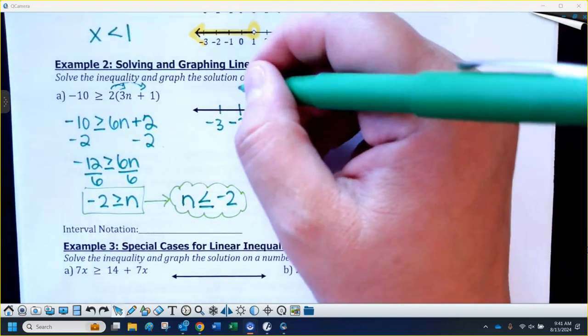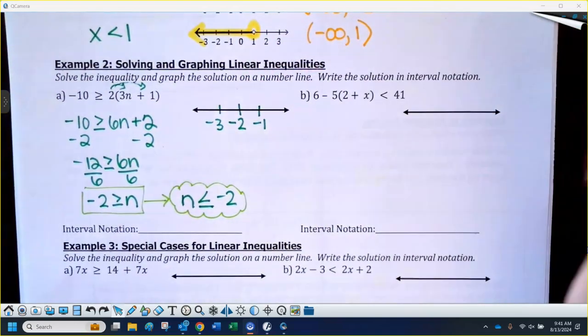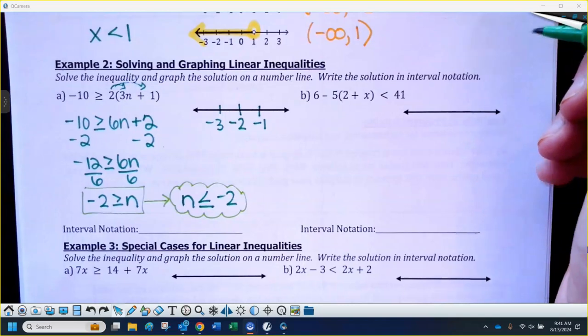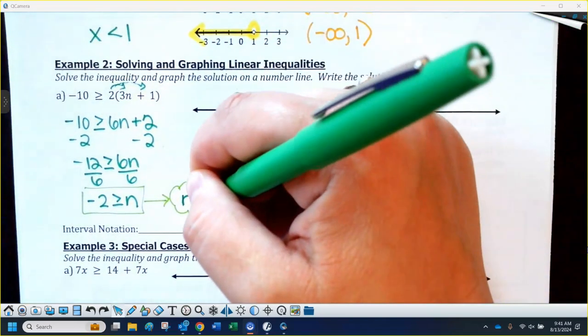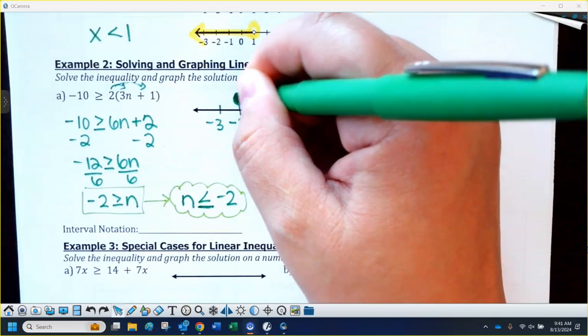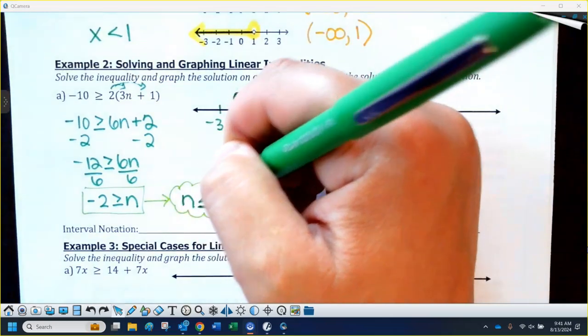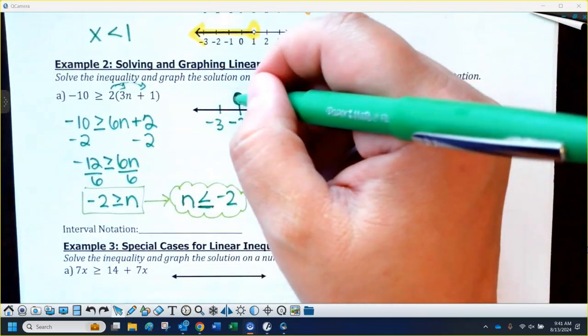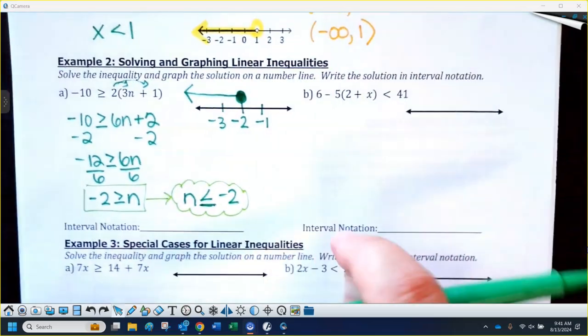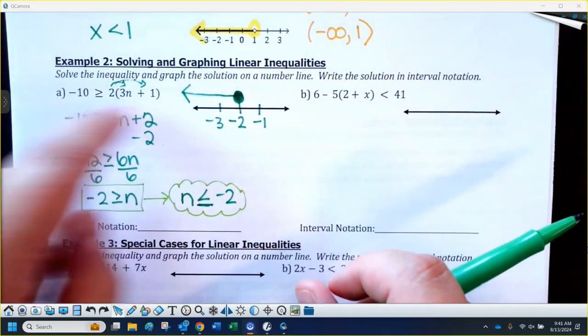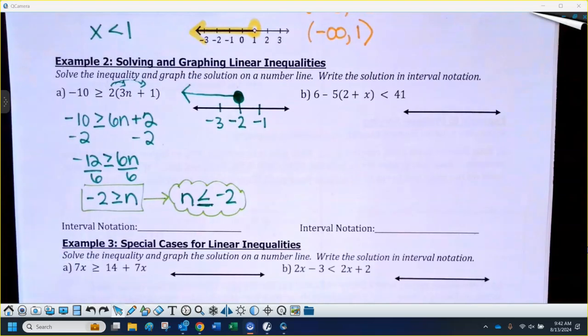So -2. If I was graphing this, would I have an open circle or closed circle at -2? Closed. If you see that it's underlined, it's solid. We're going to fill that right in. That means -2 can be part of my answer. And then this is less than. See how the arrow points to the left? Less than points to the left. If your variable's on the left, you can just follow the direction that arrow points to help you. It doesn't have to be perfect. You don't have to draw 6,000 numbers on the number line. Just place the number you need and maybe a couple numbers around it.